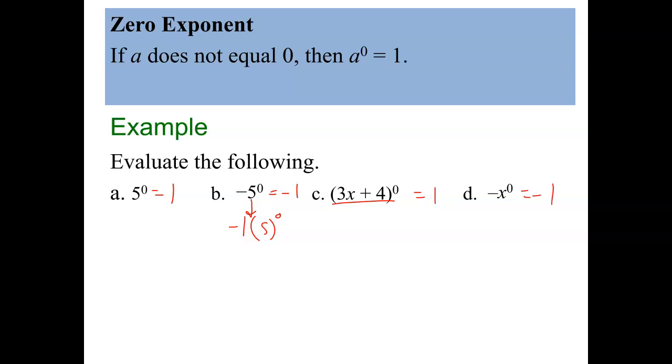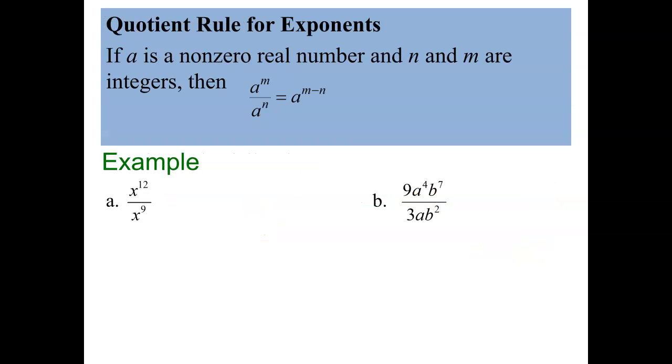Again, it's attention to detail. If I had that negative x in parentheses, and the negative was being included with that 0 power, then absolutely, it would be a positive one. Paying attention to the location of that exponent is going to make a big difference. Product rule says we do what again? Add. And our 0 exponent is 1.